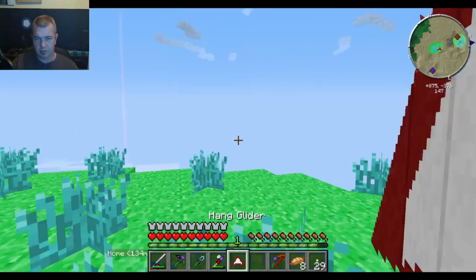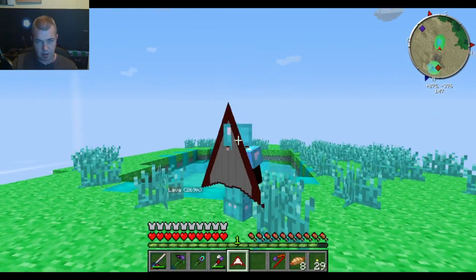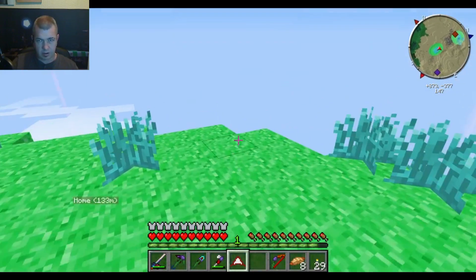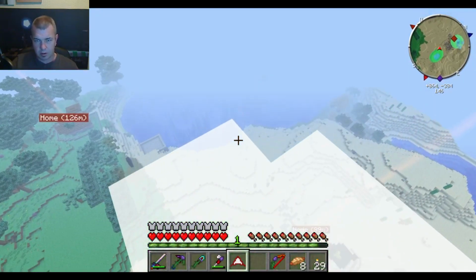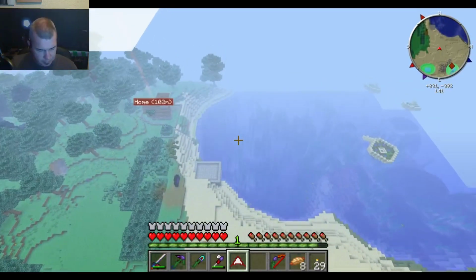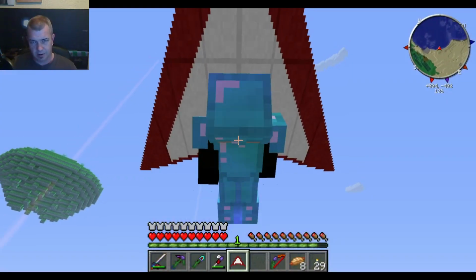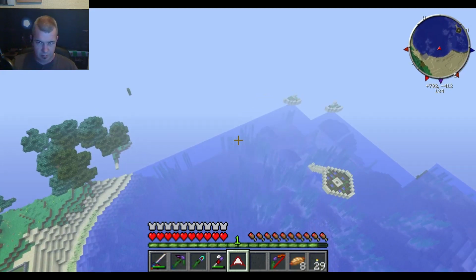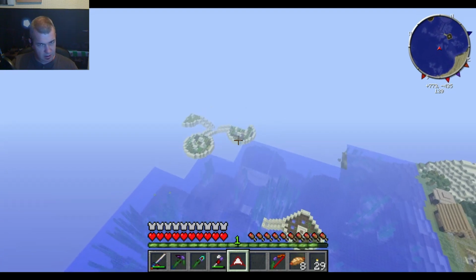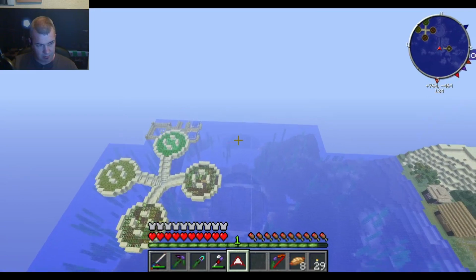Grab my hang glider, right click, and that should, if I change my viewpoint, yep, I've got my hang glider out. So let's go. Whee! Well worth flying up just to come up here and fly over my base, just soar around. You can bounce on those things, the slime blocks, yeah.